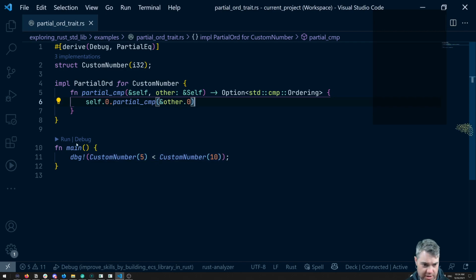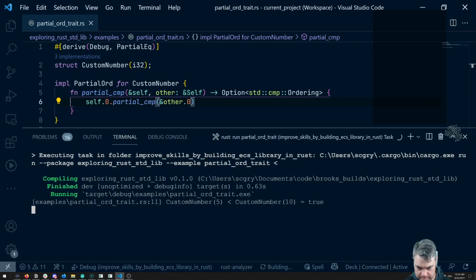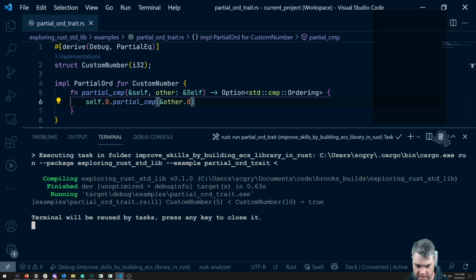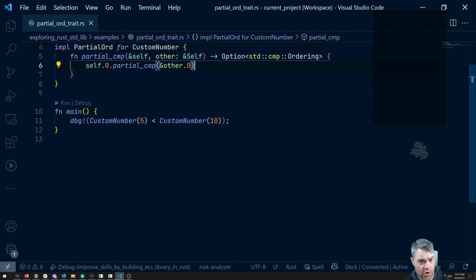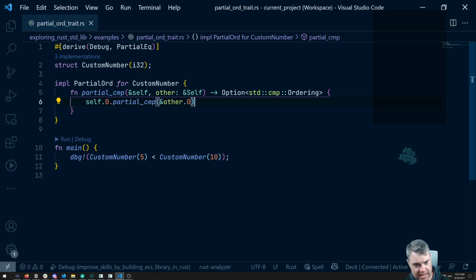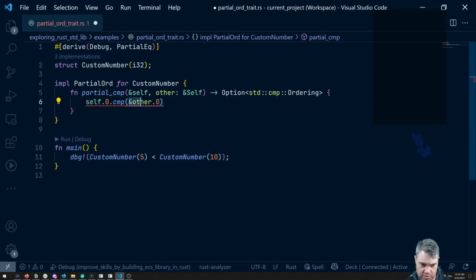And this should now give me true. Here we have that. Oh, interesting. I don't have to use that. It just works. Now I can also use compare. So compare, and we'll just do other.0.